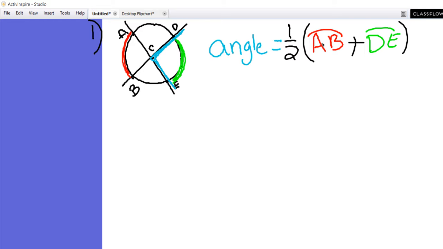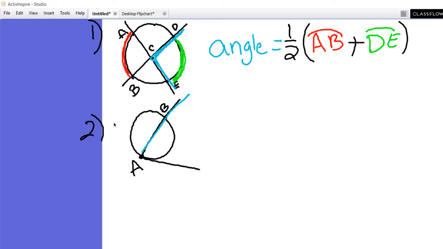The second formula that we're going to be using is for whenever we have a secant and a tangent on a circle. So I have a circle, I'm going to have a secant, and then I'm going to have a tangent. I'm going to name this point on the top B, and the vertex of my angle A. For this one, I'm going to do the same thing so that we don't get confused. My angle, I'm going to be marking it with blue.